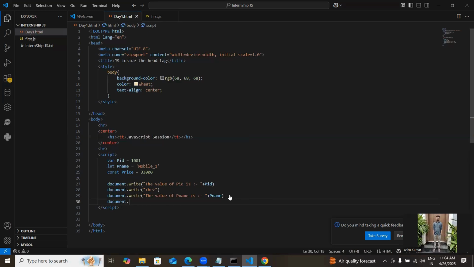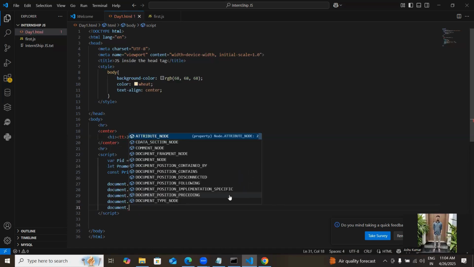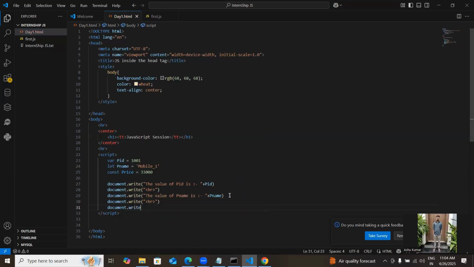So document.write, once again I am giving here hr to make a line space. So document.write, here I am giving the value of price.